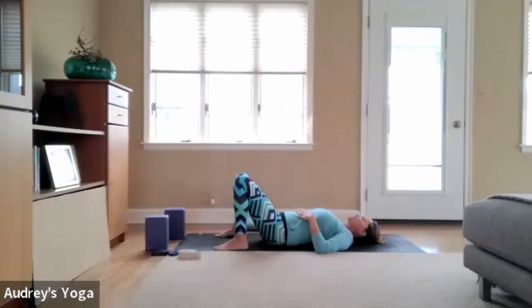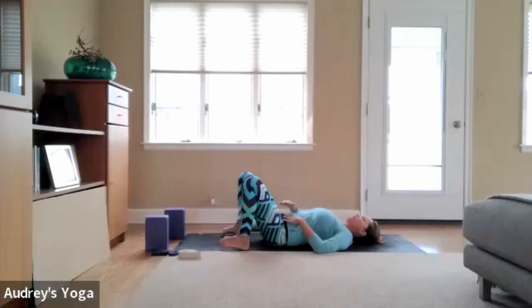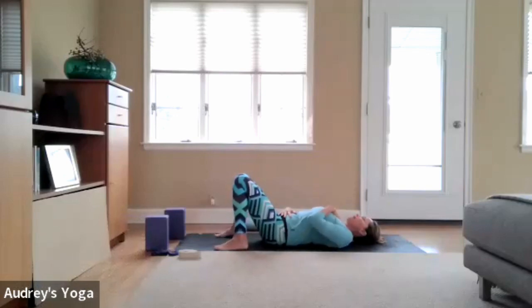And can you find more space and length in your breath? Just taking a few more rounds of deep breath, all the way from belly, ribs, chest, and then back out chest, ribs, belly. Letting that intention settle in. And then we'll set that intention with that sound of Om or a sigh of the breath. Bring one hand to your heart, one hand to your belly. Exhale fully. Inhale.